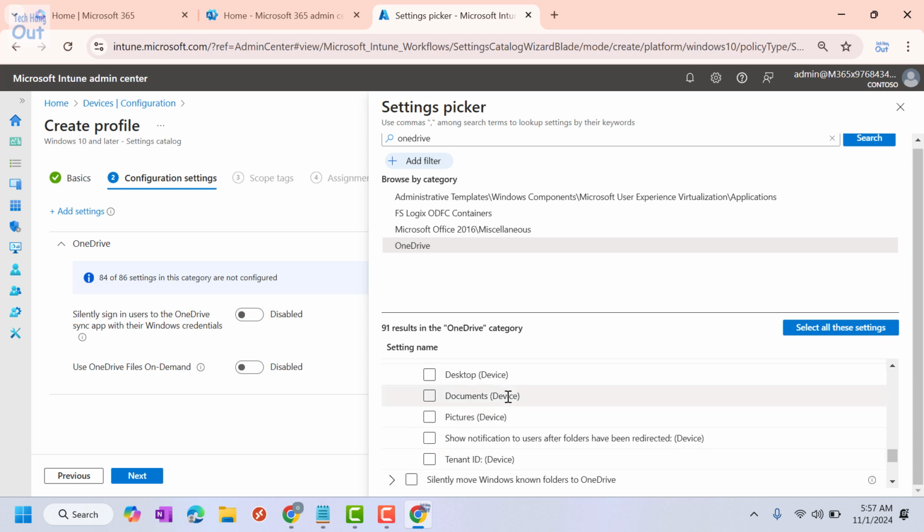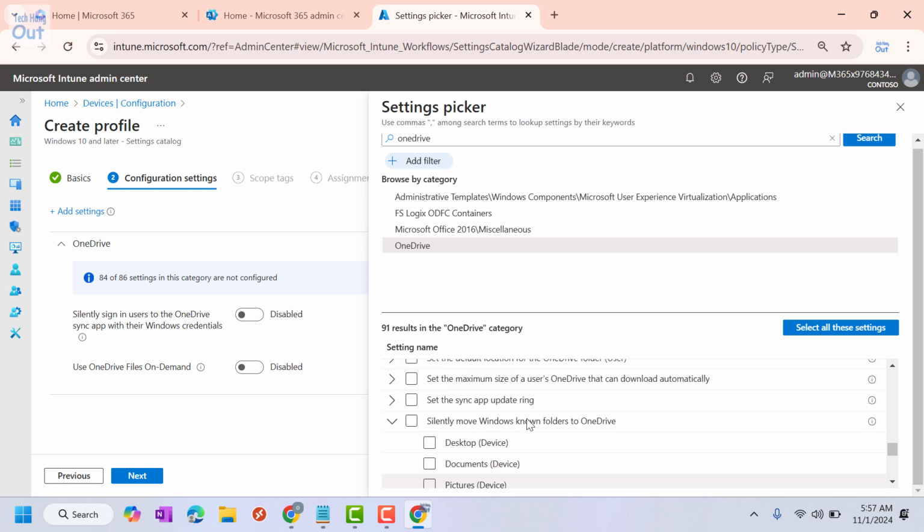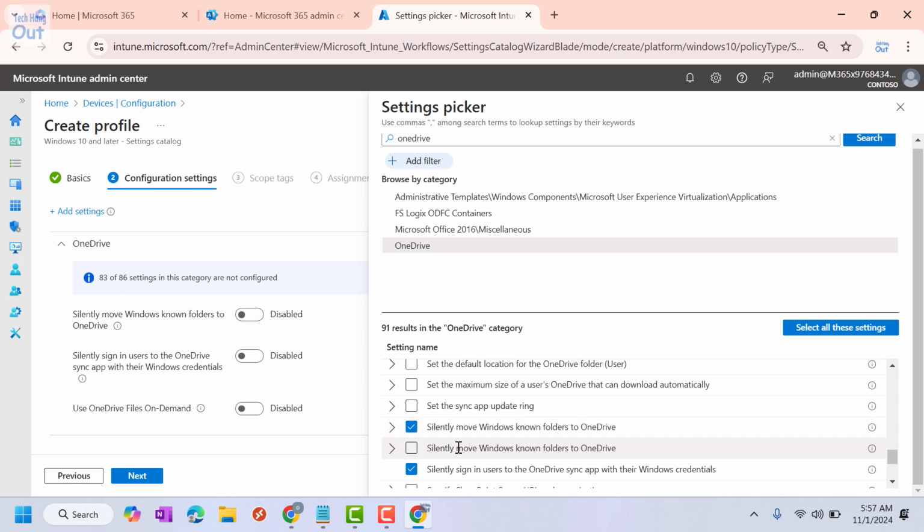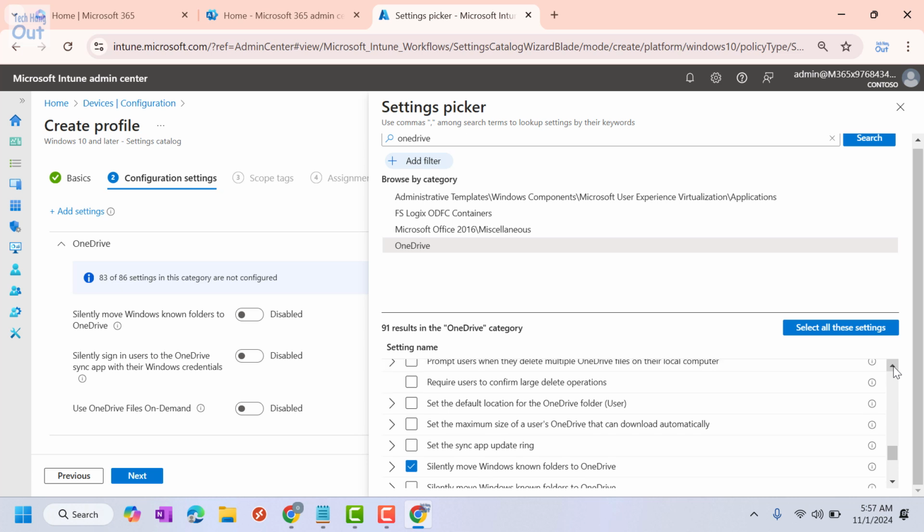As you can see, desktop, documents, pictures. So this would give you the opportunity to actually pick and choose. So the other one wouldn't just give you anything. So just as the case may be, you can pick the one that's best suited for you.